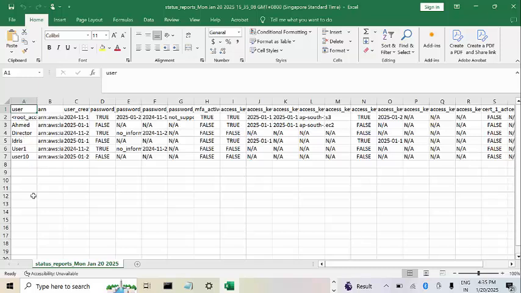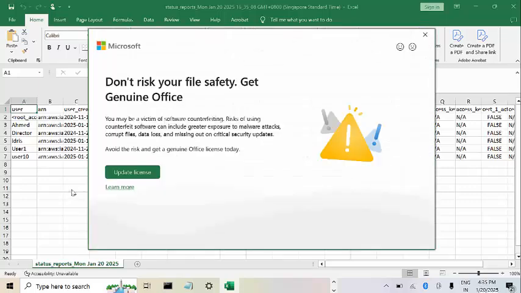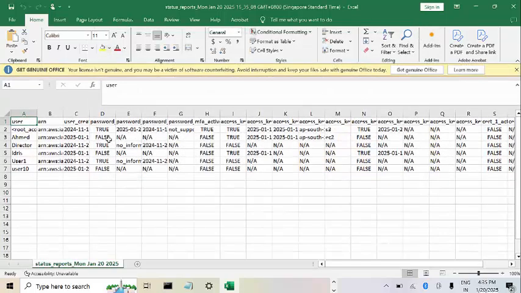So at a glance, as a cloud engineer, you may be asked to fetch out on our account how many users we have, and those users, which of them set MFA on their device. And you can also see the access key. You can also see all their secret keys as well. So with this, I have almost about 1, 2, 3, 4, 5. I have 5 users. The date they were created, the password of each of them.